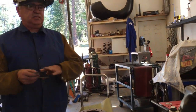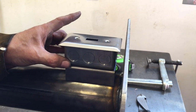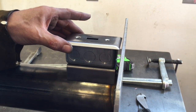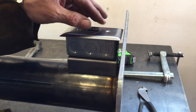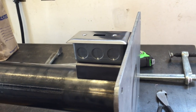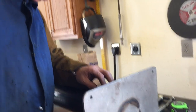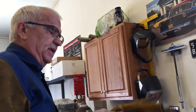Going to overhang that box a little bit, so I want to make sure that I leave enough room so it doesn't hit the lid. So probably somewhere in there, I'm guessing, and then I'll put the switch right in front of the tool where I want it. It'll be cool. So, all right, that's what we're going to do there. You know, I'm going to clean some of this splatter off of here real quick while I can get to it.